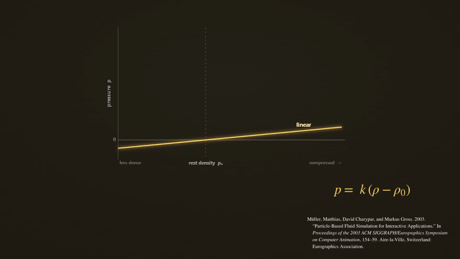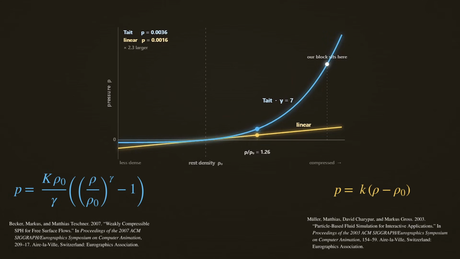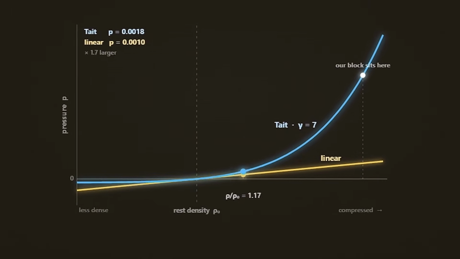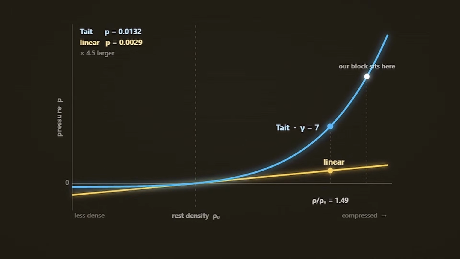This is the linear equation from this one, and in comparison to the Tait equation, it looks like this. And you can see that the pressure increases way higher when the particles are more clamped together, right? And for the Tait equation, this is coming from gamma. 7 is a high power, so a small amount of compression produces a large pressure. The fluid still compresses, but a little bit less. And it returns to the rest density also pretty quickly.